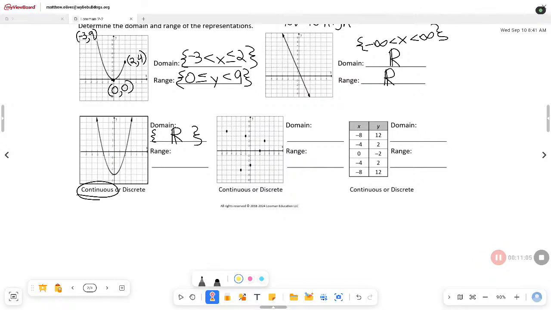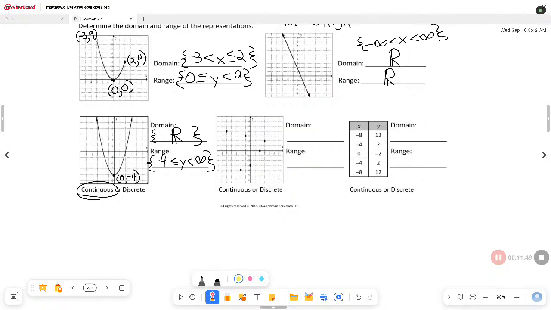And my range, if I look, now we're going from top to bottom, so going up I have arrows that I hit, but on the bottom I have this point right here. So (0, -4) is actually an important point that we have, and what that means is my range goes from, and remember we're doing low to high, -4, and then it doesn't stop, it goes all the way up to infinity. And anytime I've got infinity, I'll just do less than. And anytime I have a curve, I'll do less than or equal to.